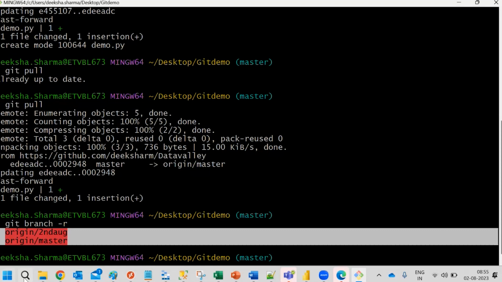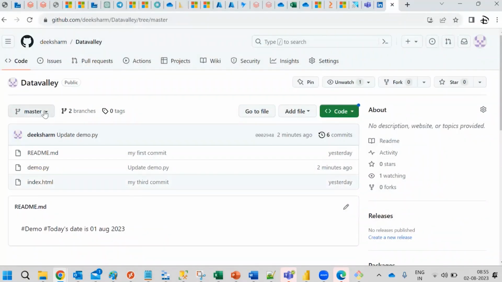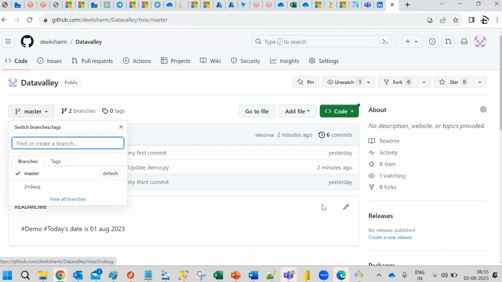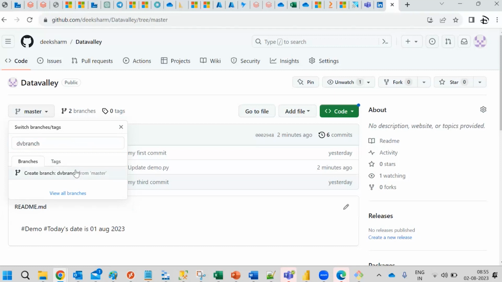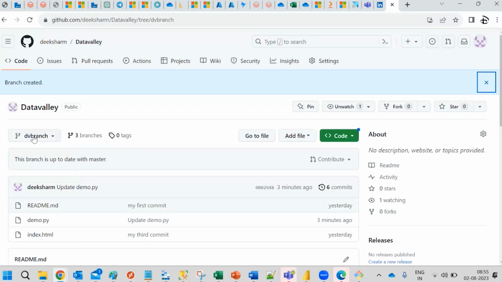Okay. So here basically, we have created an individual branch, but when we checked earlier, it was not showing this branch, it was showing only one branch. So again, if I create a new branch, you can see right now I am creating it in the central repository, in GitHub. A new branch has been created.